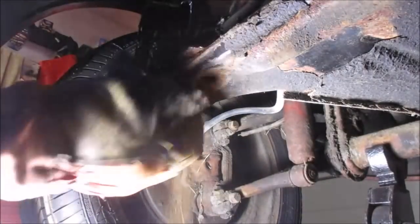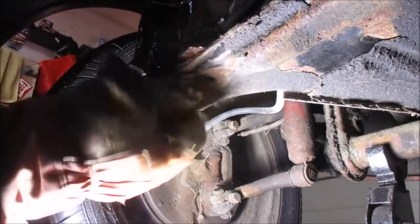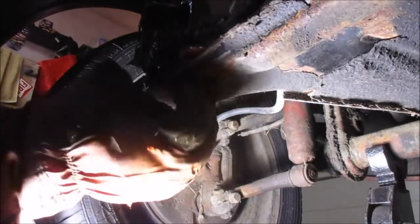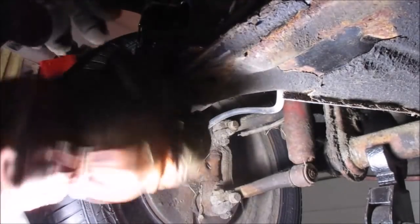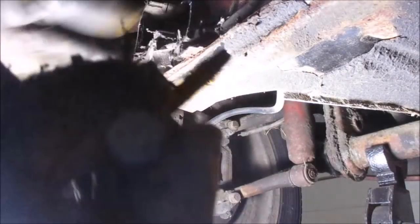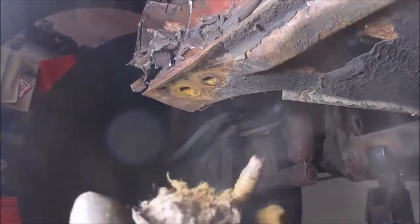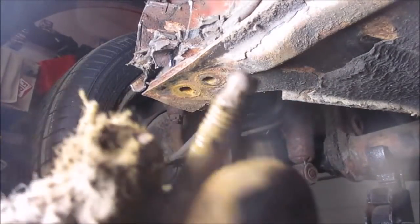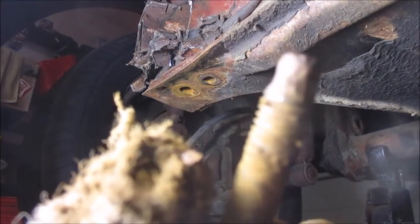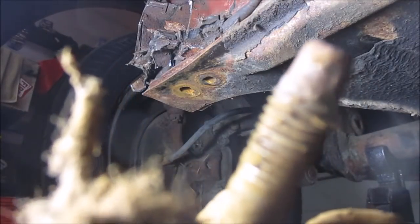Nice. Oh, ladies and gentlemen. I can't believe. Oh. Let's see if I can capture it in the light for you guys. Just look at it, the rust.